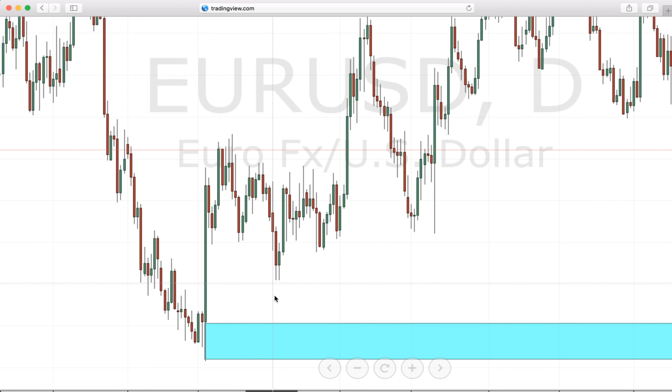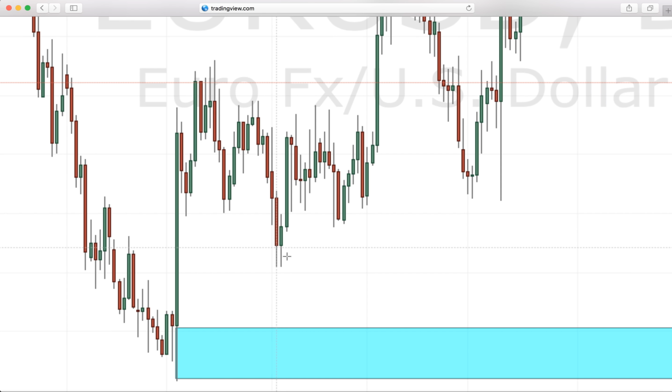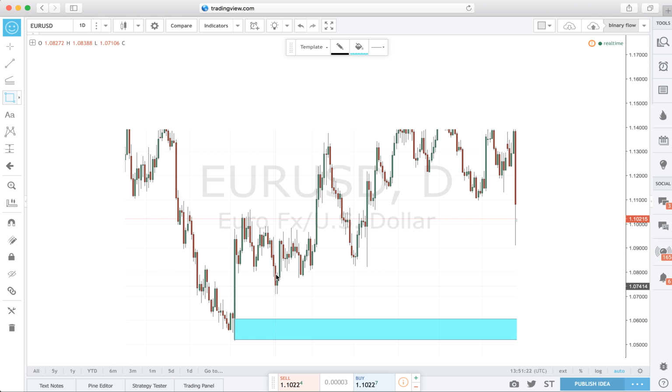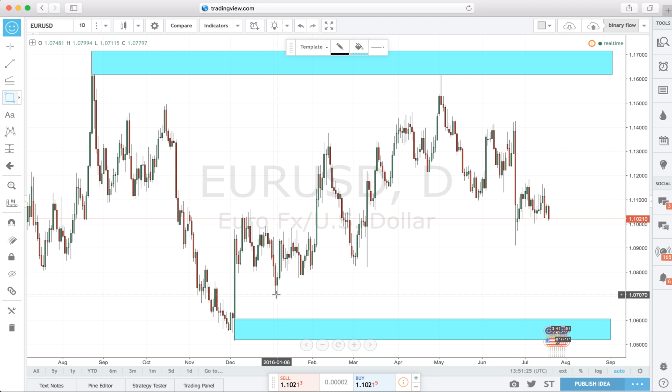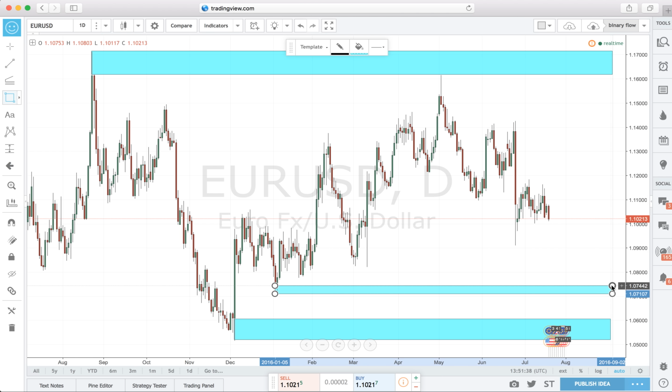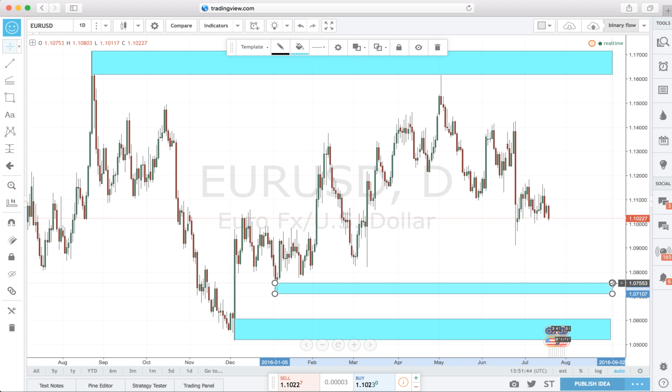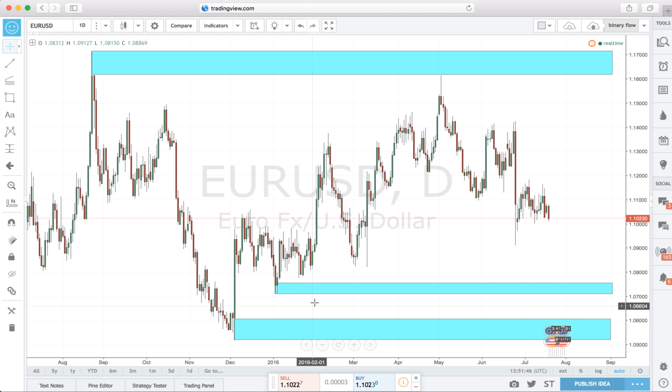An easy way to identify them is to find where the reversals happen, where the market was reversed and where these pins were formed. So these two pins right here show me that this is where buyers took over, and this is where sellers were getting very weak. So this is where you would place your demand box. Place your demand box right here, and you just want to get them all the same length. Doesn't matter how wide they are.